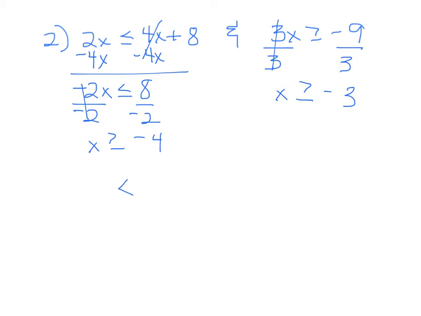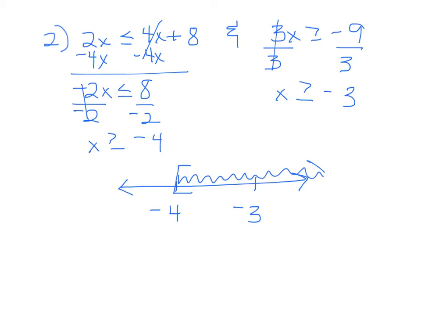Well, let's take a minute and graph that, because we need to graph and write this in interval notation. Remember, an and problem is a problem in which you take only where the shadings overlap. Well, if I graph this one, it says greater than or equal to -4. So greater than or equal to -4 is going to head in this direction. If I graph greater than or equal to -3, greater than or equal to -3 is also going to go in that direction. Now, to us, this looks very silly. We're not used to seeing and inequalities graphed like this. Most of our and inequalities overlap right in the middle.